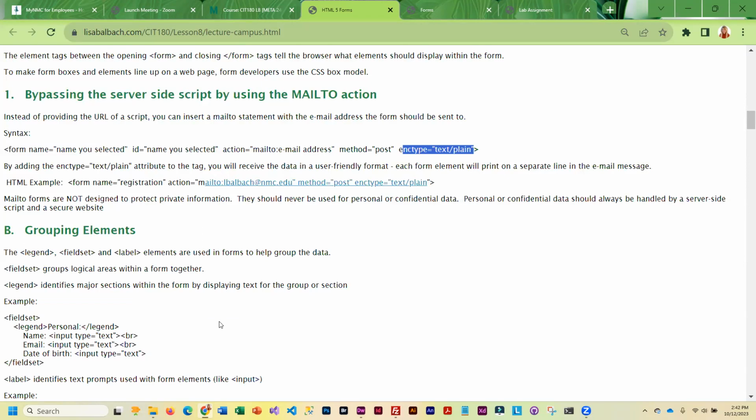If the person viewing the form doesn't have any software installed for emailing, let's say they use Gmail or Yahoo, they aren't going to be able to use a mailto. The mailto immediately tries to look on your system for some kind of mail program that it can use.